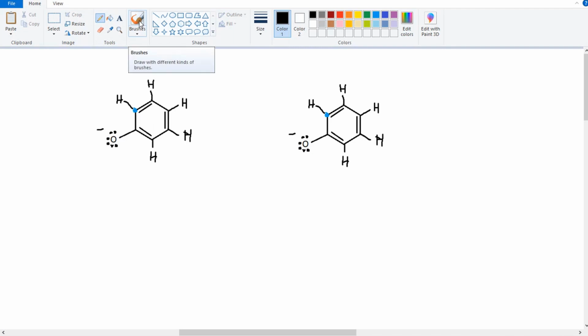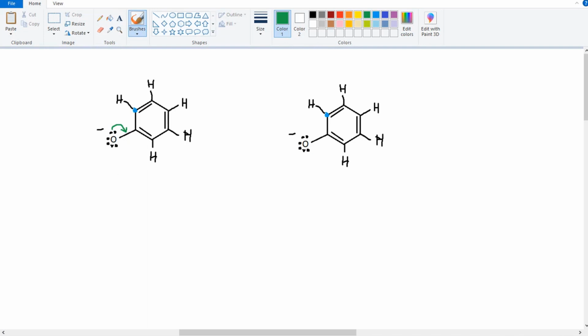Now, when trying to figure out all the different possible resonance structures, you want to move one step at a time. Whenever you're showing resonance, you always want to move electrons from areas of more negative concentration to areas of less negative concentration. More negative, obviously the negative charge on the oxygen, that's where I'm going to focus my attention. I'm not going to worry about the electrons that are part of pi bonds in the middle of the ring. Because this has a high concentration of electrons, I'm going to move it here, and I'm only going to move it one step: from atom to bond or bond to atom, but never from atom to atom or bond to bond.